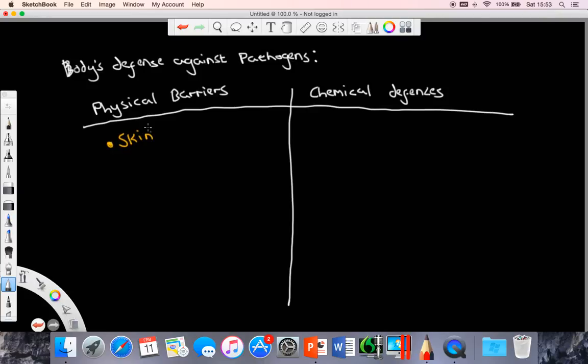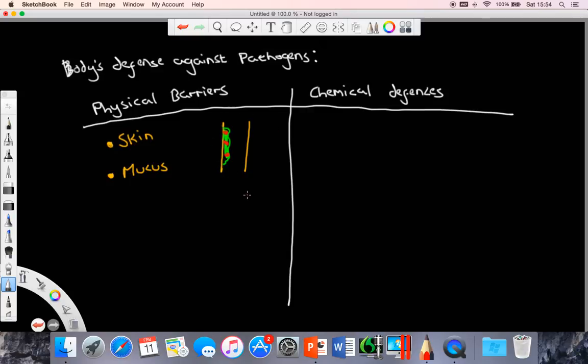Now, the physical barriers include things like your skin. Your skin provides a cover over your body that physically stops pathogens getting inside of you. Okay? But your airways always produce something called mucus. So, for example, when you breathe in a pathogen, the pathogen goes down your airways and gets stuck in mucus. So if that's your airway, your body will produce lots of mucus, into which the pathogen gets stuck and it can't get out. So the pathogens will be stuck in this mucus, you cough it out, and then the pathogen is no longer inside of you.